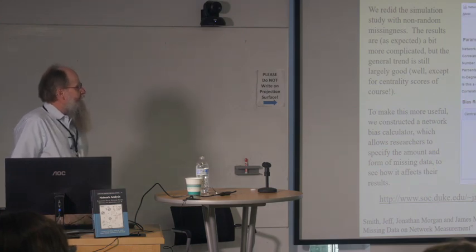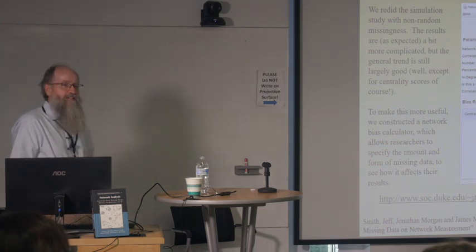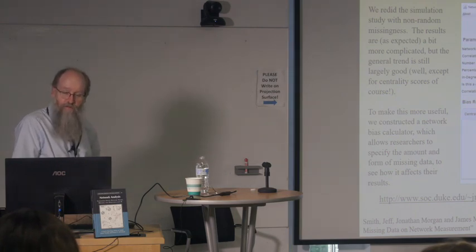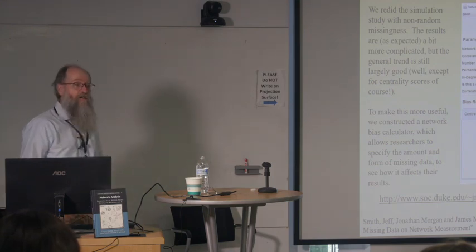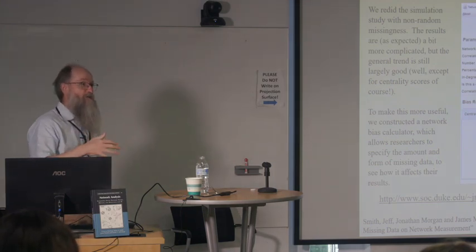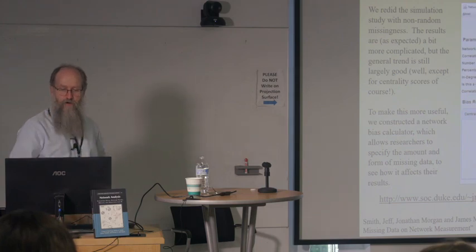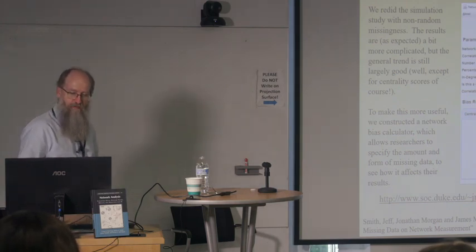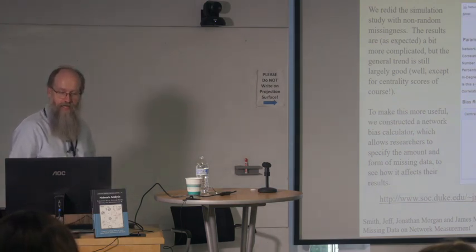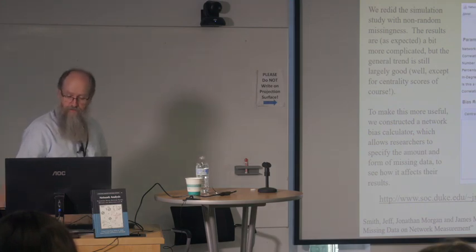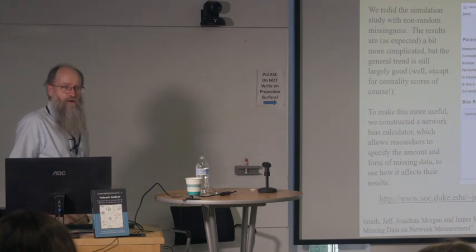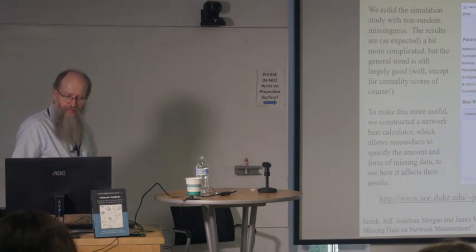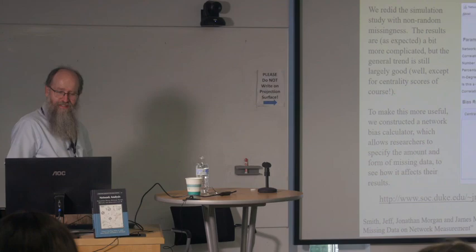The problem is it was written in Java, and now no one likes Java anymore because it's a security risk. So it's not working right now. It's died recently. Unless your administrators will let you use Java, in which case you can have it, but our administrators won't. So we don't have it. But we're rewriting it as a Shiny app, and so it'll be available, hopefully, knock on wood. This is one of the things, Emily doesn't know it yet, that she's working on this summer: translating this code into Shiny.